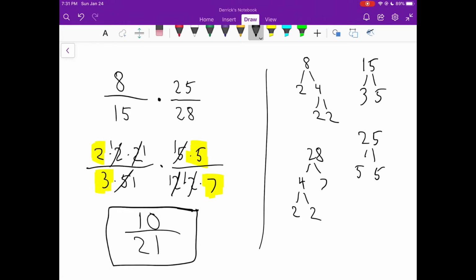Either way, what we just did here is basically the concept we're going to use when we multiply rational expressions, because you definitely can't use a calculator on those. Rational expressions means we've added variables, we've added the alphabet into math, right? And so you're not going to be able to use your calculator, which means we are going to want to factor each piece separately and then see what we can cancel.